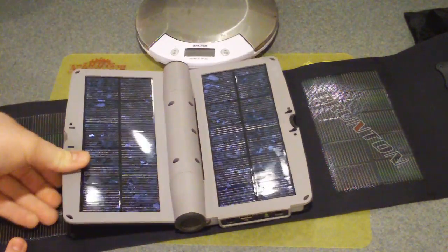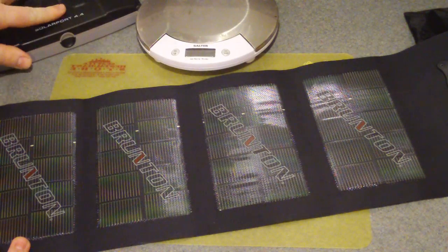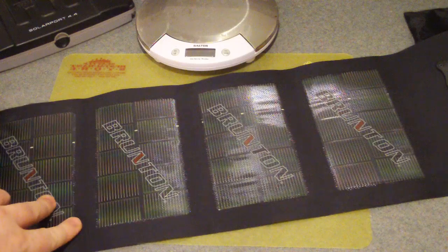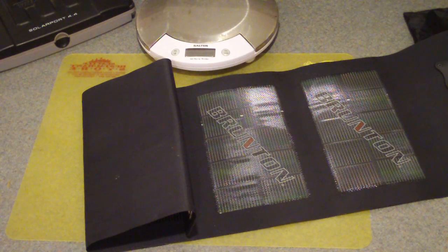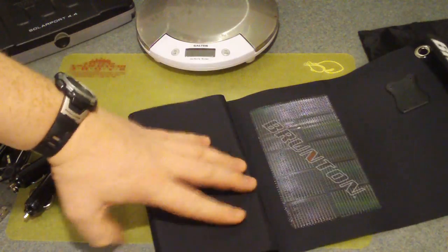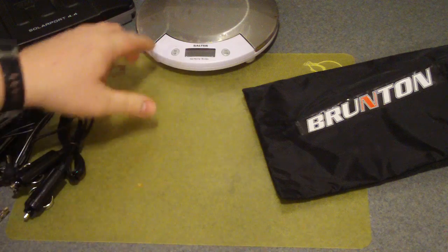I've got two panels here. Where the old one is at 4 watts, this new one is up to 6 watts maximum. It's also super lightweight — the old one was 20 ounces, this one is 7 ounces. So the old unit is more than double the weight, and this one has twice the power for half the weight. That doesn't include all the little adapters, so those will add some weight if you carry them all.